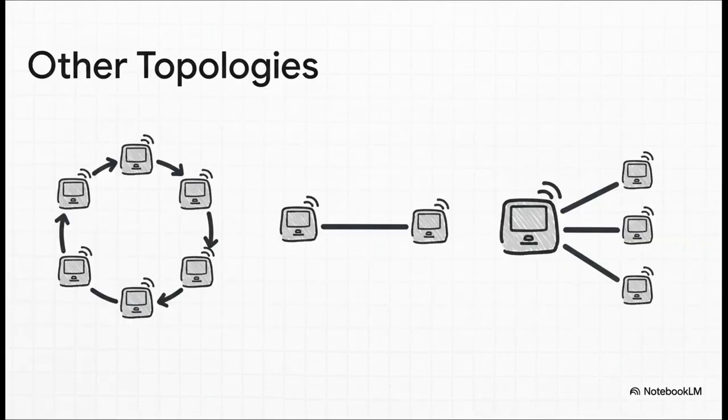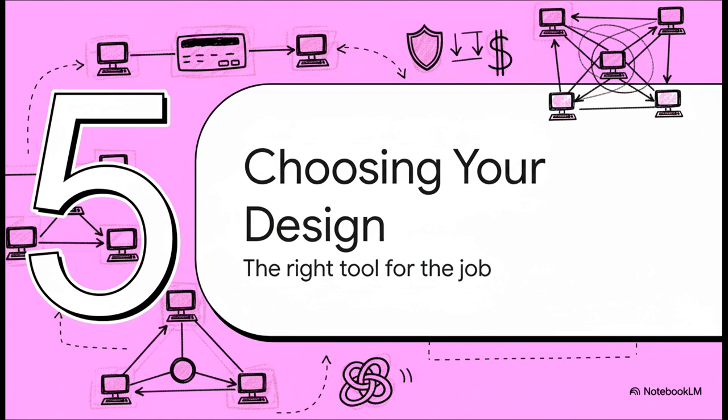And there are a few other variations worth knowing about. There's the ring topology, where all the devices are connected in a circle and data goes around in one direction. You used to see this in older networks. Then you've got point-to-point, which is as simple as it gets, just a direct link connecting two things, like two buildings. And there's point-to-multipoint, which is kind of like your Wi-Fi router at home, one sender broadcasting out to a bunch of different receivers.